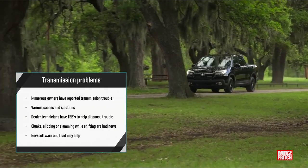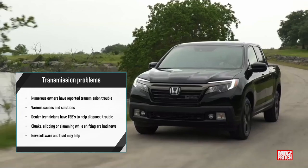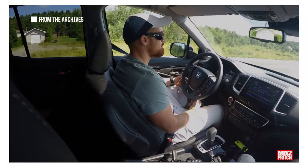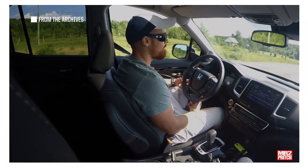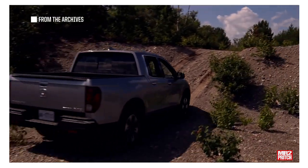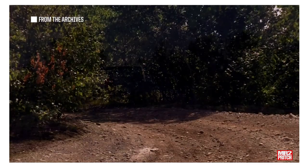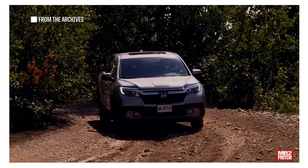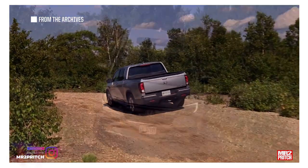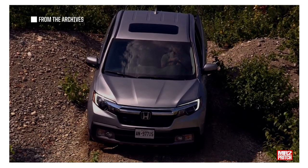Next up is transmission problems. On your test drive, quiet the Ridgeline's cabin and focus on the transmission's operation. A healthy transmission will shift gears smoothly and quietly at light throttle, and quickly and precisely at full throttle. Downshifts should be imperceptible. For an important test, slow the Ridgeline quickly from about 70 km/h to about 10 km/h, but release the brakes just before stopping and apply heavy throttle instead — you're pretending that you're about to stop for a red light that turns green just before your vehicle comes to rest. This test can coax a slam or a lurch from troubled transmissions. To protect yourself, accelerate fluid change intervals, seek out a regularly serviced Ridgeline, and opt for extended warranty coverage. Though most owners did not report transmission problems, test-driving shoppers are advised to be on the lookout, as trouble can have serious causes.